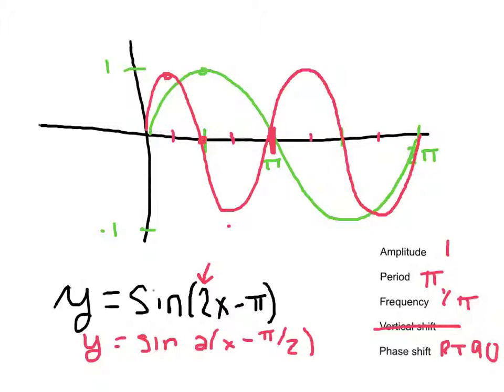So the red graph I have right now is a sine function with a period of pi, but now I have to add in a phase shift. So with phase shifting, you're going to take each point, here's the point 0, and I'm going to move it to the right 90. So this point is going to get moved to here. I'm going to take this point and move it to the right 90. So it's going to get moved over here. This point is getting moved to the right 90. So it's going to get moved over here. I'm just going to take every point on the graph and scoot it to the right 90 degrees.